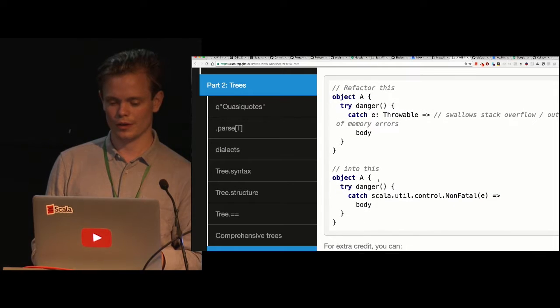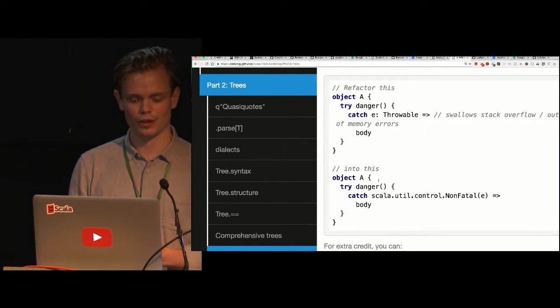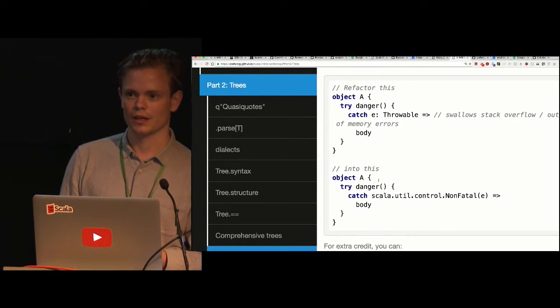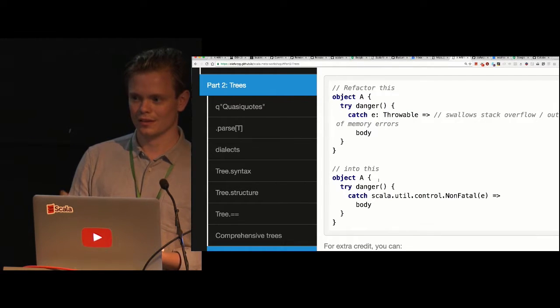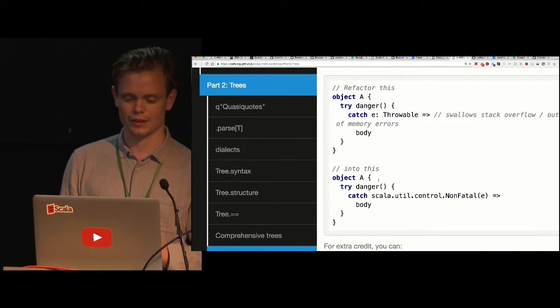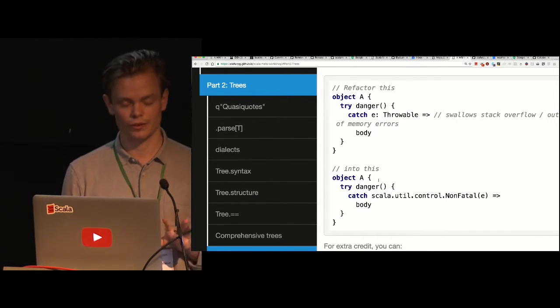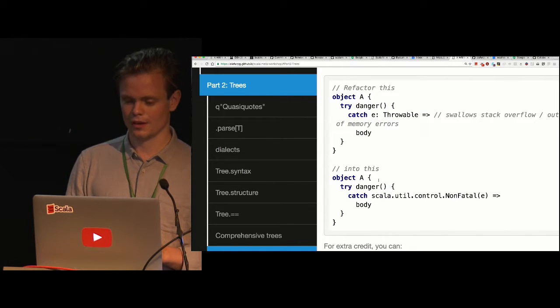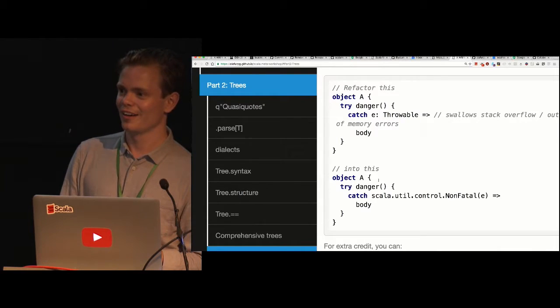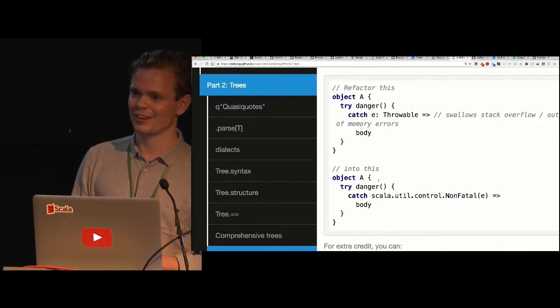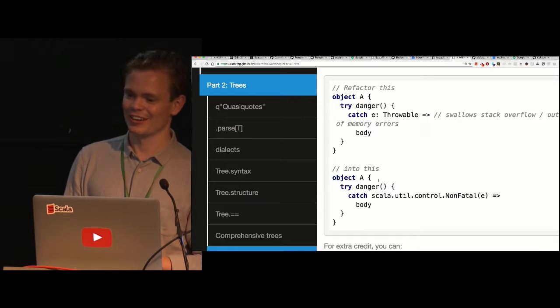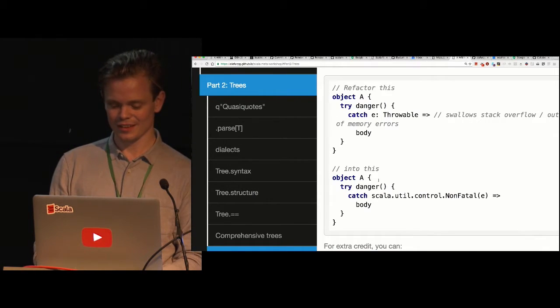So now once we've gotten a bit familiar with trees and tokens, I think this is an exercise that y'all should definitely try to implement. And what I want to do is then put this into a command line interface, which is already implemented. You don't have to do any of that. And then you can run it on 3 million lines of Scala code and see how good your implementation is. Are you handling corner cases? Or is it working?